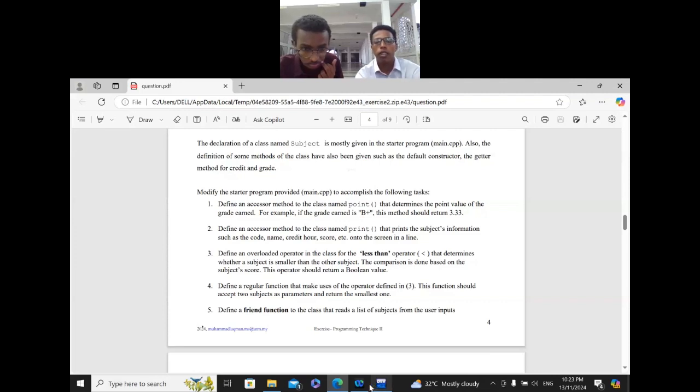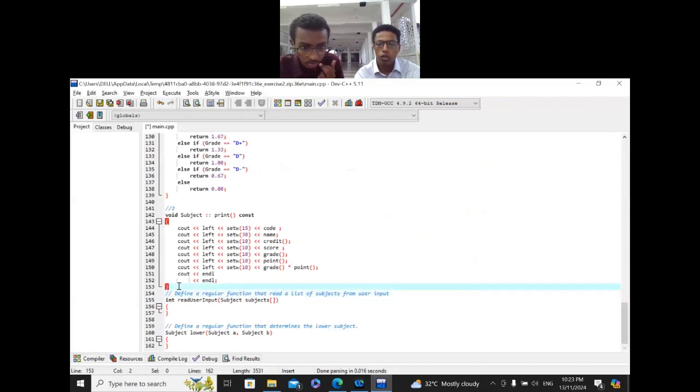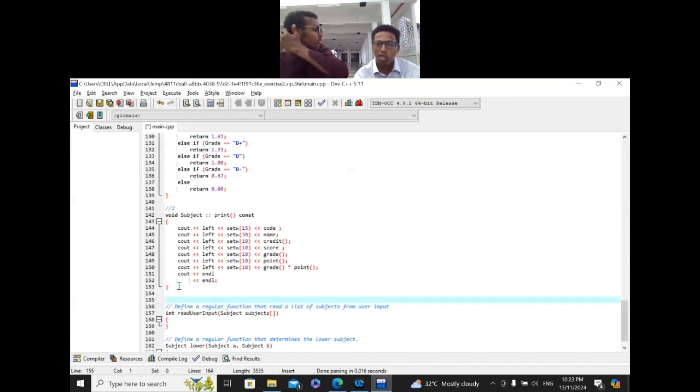Shall we define the overloaded operator inside the class or outside? I think it's better to implement it inside the class. We can define it inside or outside. What do you think? Should it be inside?